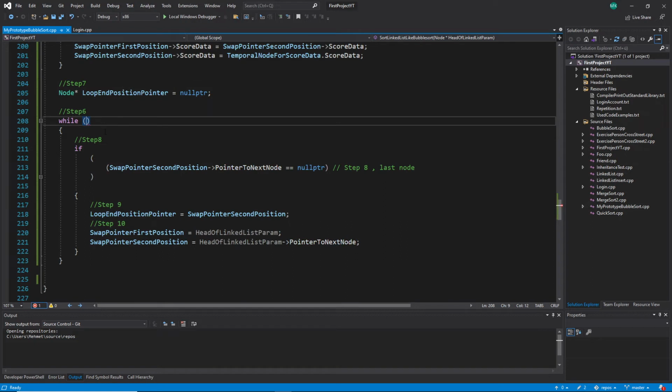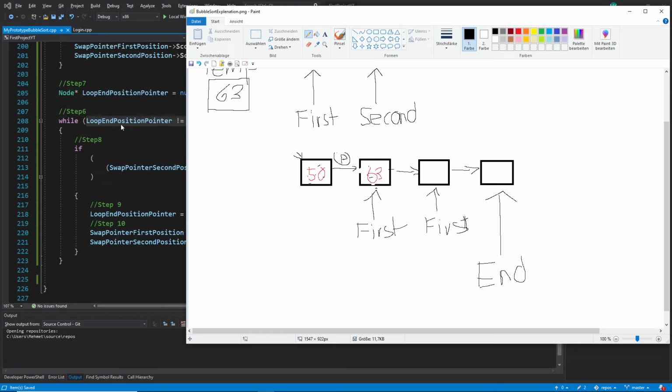This one is actually not so obvious, what I do here. I thought it's obvious. So let's see what this condition is. The loop end position pointer is clear. That is our end position pointer. But I say this loop should stop when my loop comes here and it sees this one here.